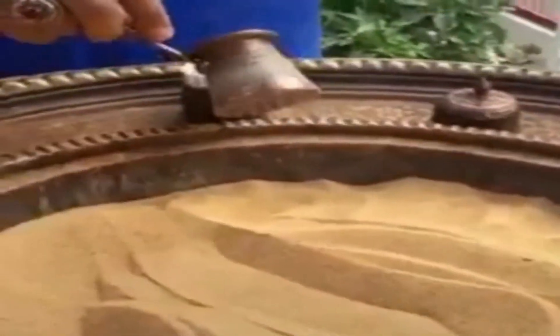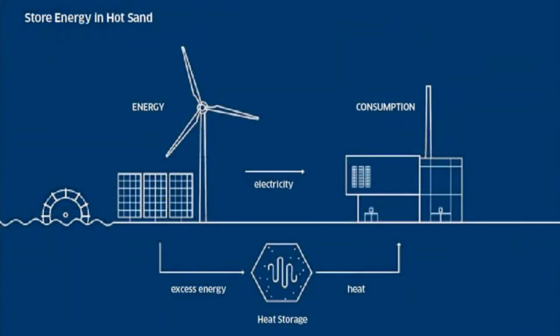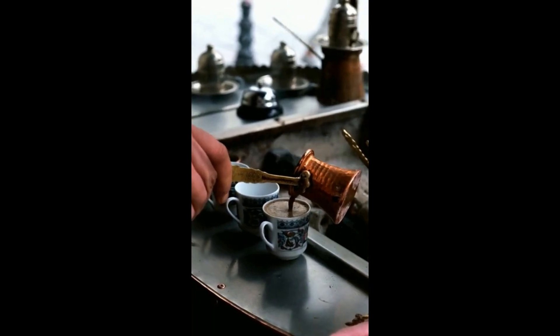What if I told you that this technology has actually been around for 500 years, and it all begins with traditional Turkish coffee making? This is a textbook sand battery, and we're led to believe that sand batteries are a relatively modern invention — although this way of making coffee has been around since the 16th century, which is absolutely crazy. There is usually a container full of sand with a wood fire underneath it, and the traditional Turkish cezve filled with coffee is placed into the heated sand to bring the coffee to boil. The heat used for brewing can be adjusted depending on the depth of the coffee within the sand.